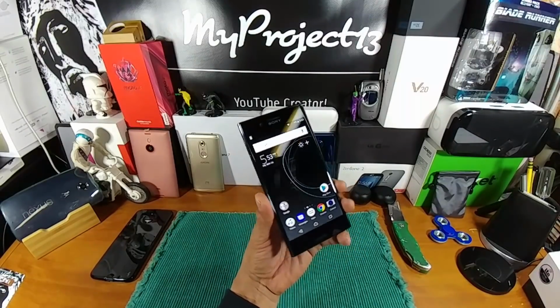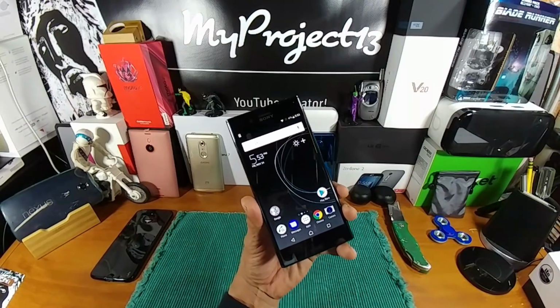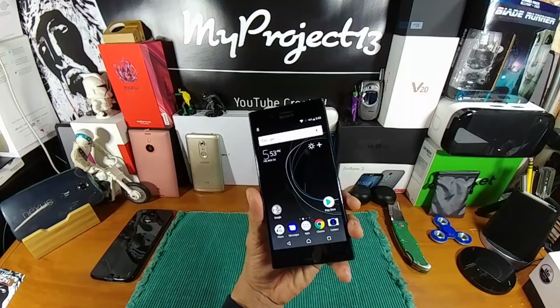And I'm hearing they may change their look in future devices, and I really hope they don't change too much. I really like what they got going on here. And I like that they utilize the bezels with these front dual speakers. I really do. I'm totally digging that.